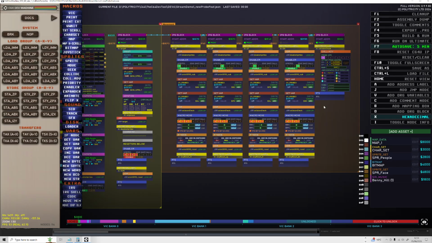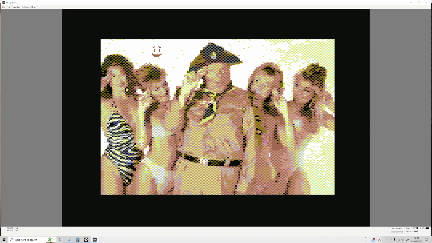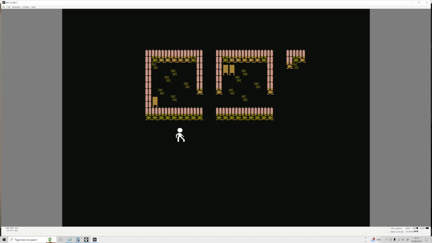So if I hit F5, it is a silly little Benny Hill spoof thing that just came about. So there's this screen. I put this little sprite in just to show you I could get a sprite working with a bitmap. Press the fire button to come to this screen, and there we go. So we're colliding with those tiles and we don't get stuck. We can go left and right, up and down, and we never get stuck because the probe point always changes. So we're essentially in a room.